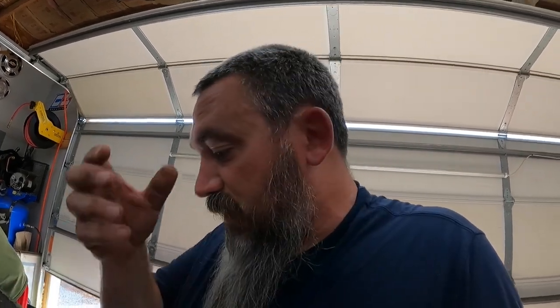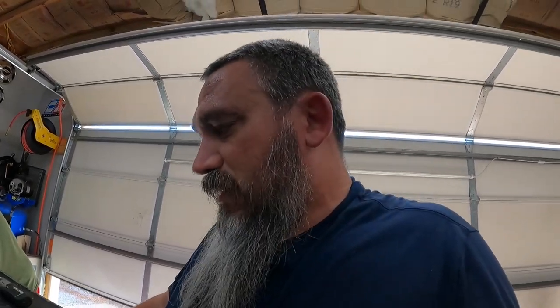Taking these tailgates off is not the easiest thing in the world. They're heavy. Two-man job unless you don't care about the back glass or you gut the internals of the tailgate. It's not so much that it's super heavy, it's just a lot to maneuver with one person. So we're going to work on trying to get this tailgate off in the best way possible.